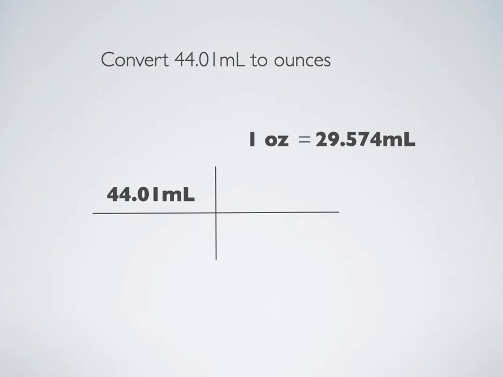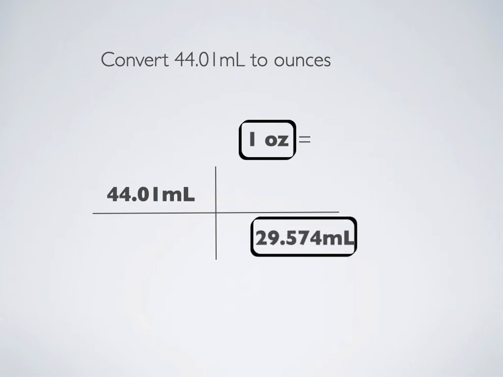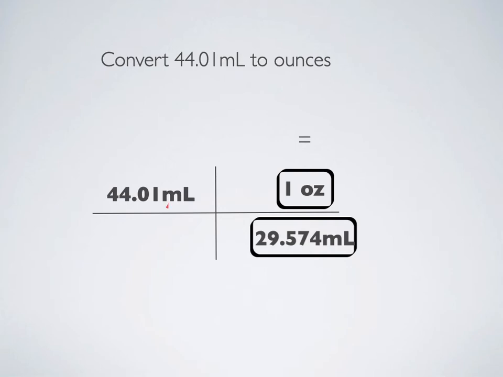If you're starting with ounces on the left, it's 1 ounce. If you're starting with milliliters on the left, it's 1 milliliter equals. I need milliliters on bottom. Ounces are going to go on top. This is a division problem now. Milliliters are going to cancel. You're going to get this big old long number in your calculator, maybe even more digits than that. 4 significant digits here, 5 significant digits here. We need to round ourselves off to 4 significant digits when we get our final answer.